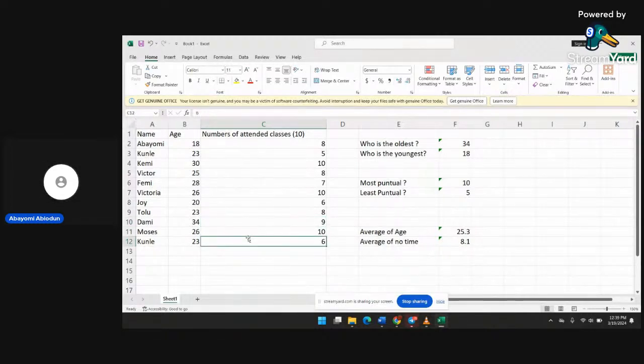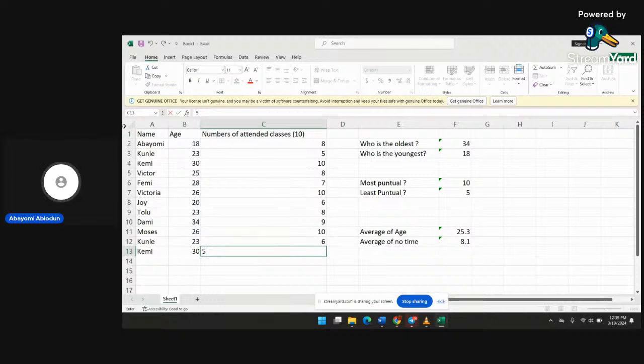Another week, Kunle also shows up for 6 days. Kemi also shows up. Kemi is 30 years old, and in another week she also shows up maybe 5 times.